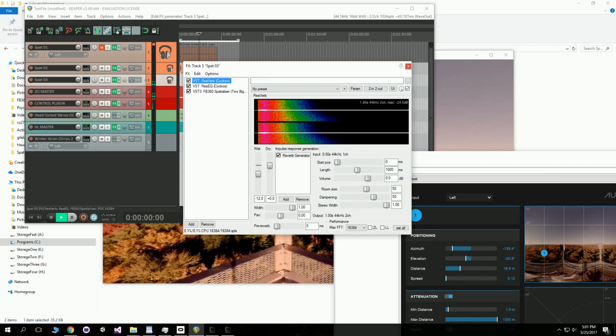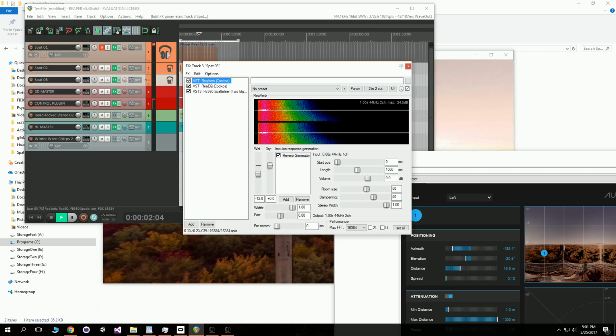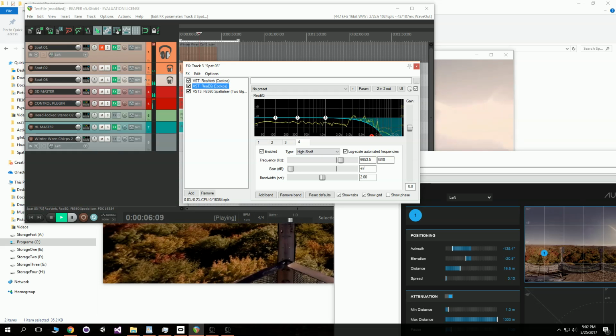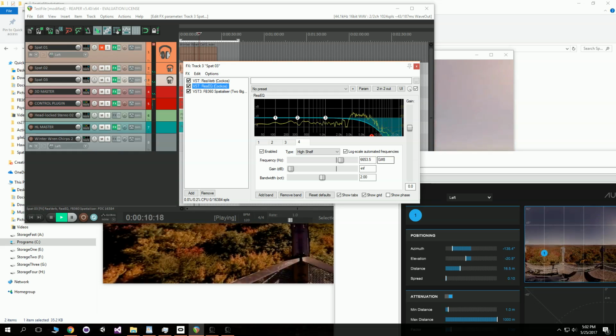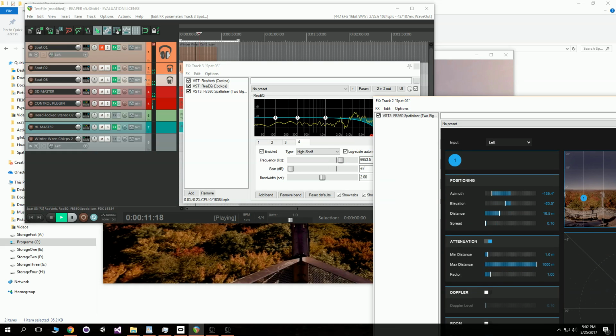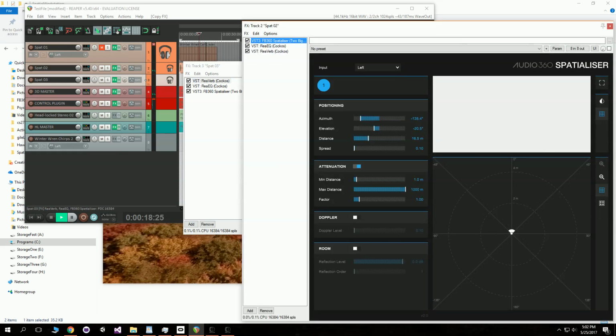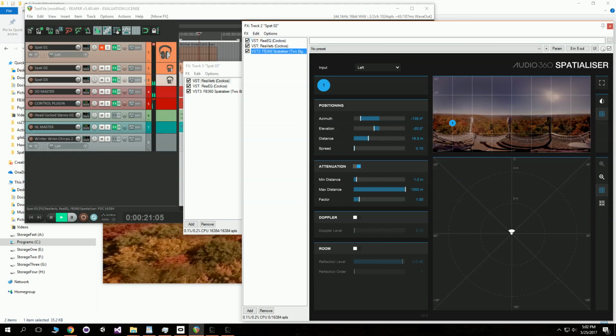Just the default settings on the reverb. So, and with just that little low pass down there. So I'm going to leave that. And in fact, that worked well enough, I might just copy the values over to the other bird. See how it works. Make sure this is the last one.